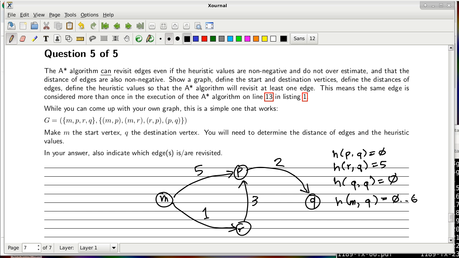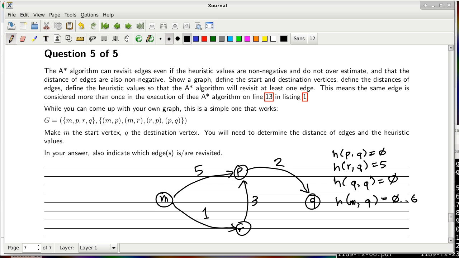Because we can't overestimate, we should make the heuristic for M and Q 7? Correct. If you made it 7 in this case, the algorithm would still work because it's not going to be misinformed to choose another vertex when it's not supposed to. When you have M as a choice from O, it would be the only choice, which means it doesn't have to choose anything, which also means the f value of M is of no consequence to us at all. But that's only because it is a start vertex.